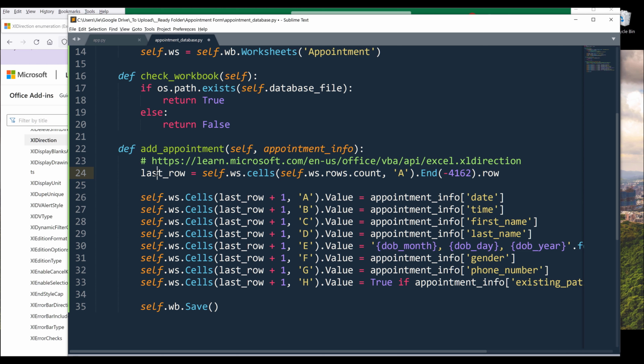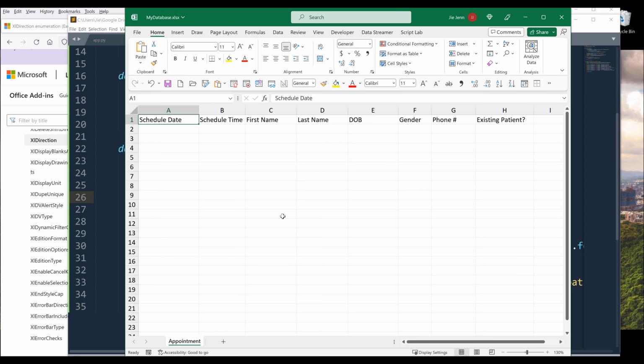And once we have the last row number, we can now individually insert the record based on whatever the appointment info argument contains. So here, we're simply going to increase the last row number by 1, which is going to be the next available empty row.